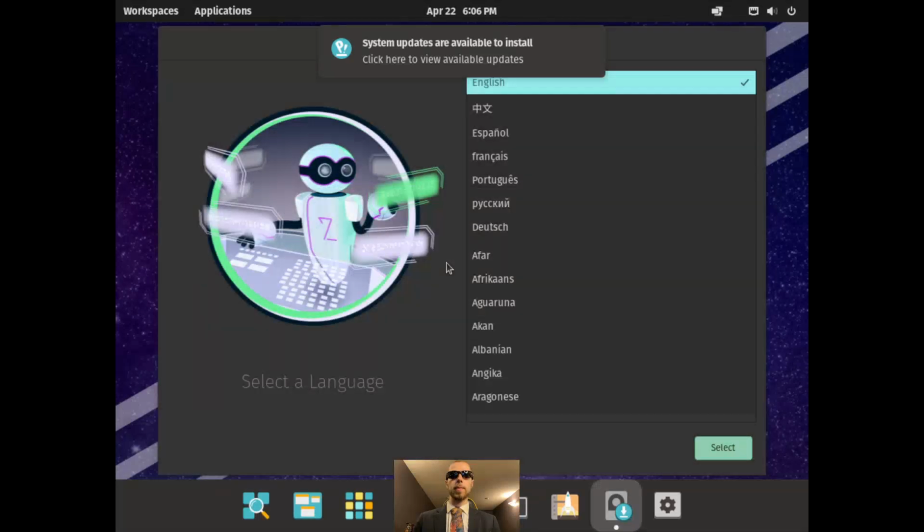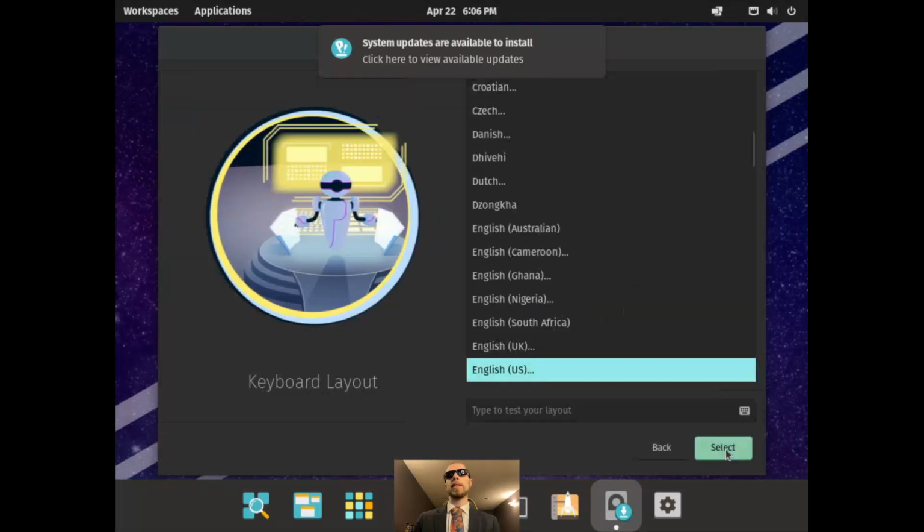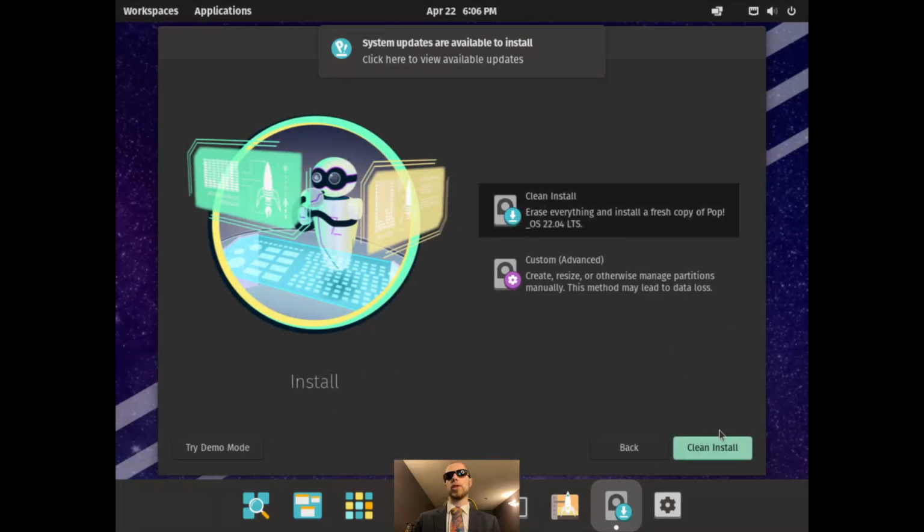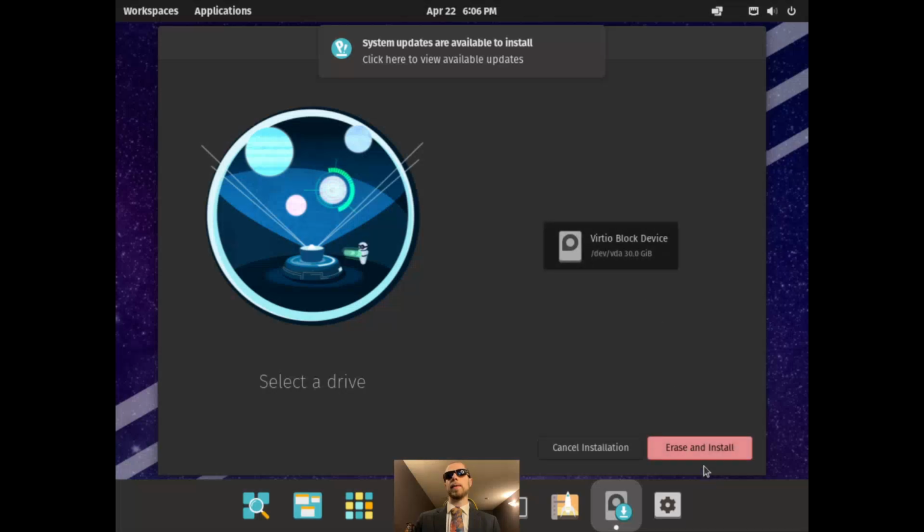For today, I'm going to be doing another virtual machine. This time, I'm going to be doing Pop!_OS 22.04. Now, this is of course an Ubuntu-based distribution, so I'm going to go ahead and just go through the install. I've done this install a little bit. It's actually a very easy installer. You don't have to do much. We're just going to do a clean install for the VirtIO.